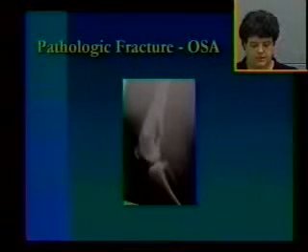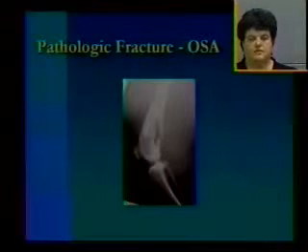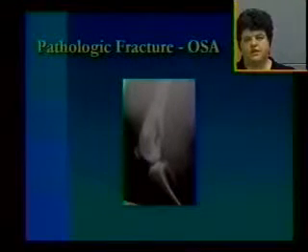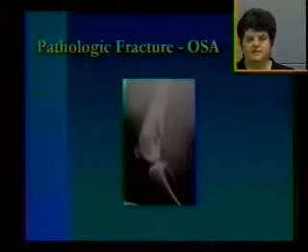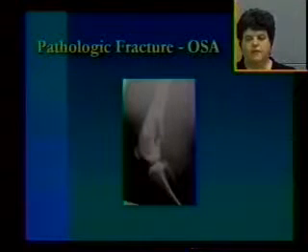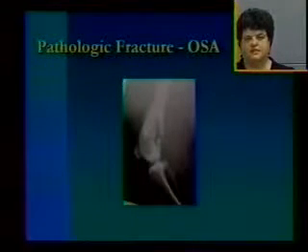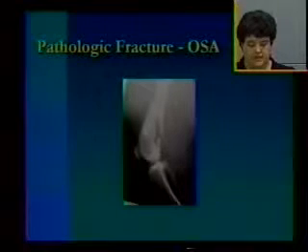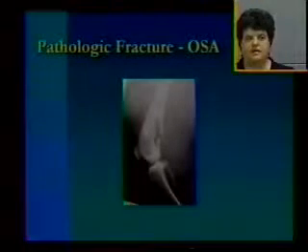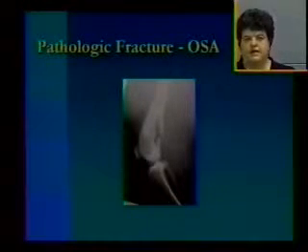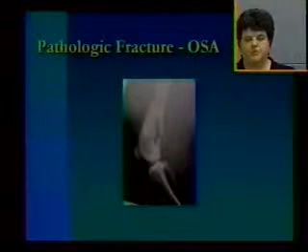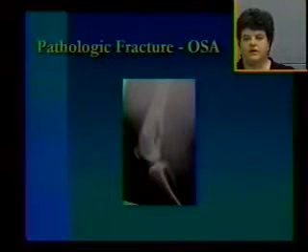So just as an example, this is an osteosarcoma. You can see it's occurring in the distal femur, and there's an oblique lucency that is consistent with a pathologic fracture. If you notice in the distal femur, there's a mix of increased areas of opacity and areas of decreased bony opacity, suggesting osteolysis. This is an osteosarcoma, which is the most common bone tumor of the dog, and it's occurring in this particular case in one of its common sites, which is towards the knee.